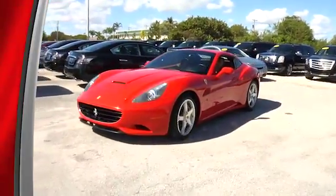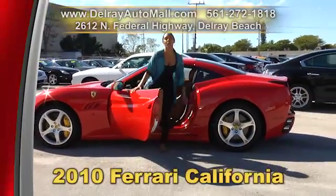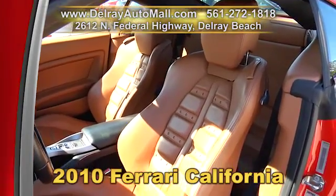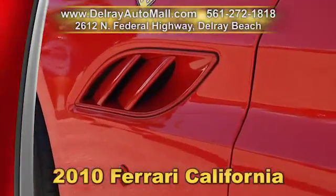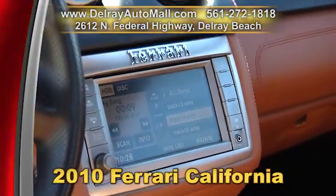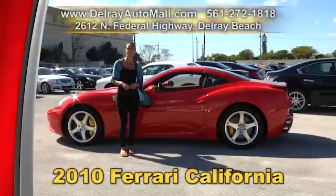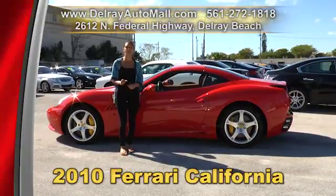Clear the interstate — Gabby's behind the wheel of this great-looking Ferrari. The car of your dreams is waiting right here for you at Delray Auto Mall. Like this beautiful 2010 Ferrari California. It's well equipped with full electric seats with Daytona-style trimming, a navigation system, a steering wheel with LED rev display, Scuderia shield, dedication plate, iPod connection, a 7-speed F1 dual-clutch transmission, carbon ceramic brakes with yellow brake calipers, rear park sensors, and a Magna-Ride dual-mode shock absorber suspension system. It has a clean AutoCheck history. Give us a call right away at 561-272-1818.